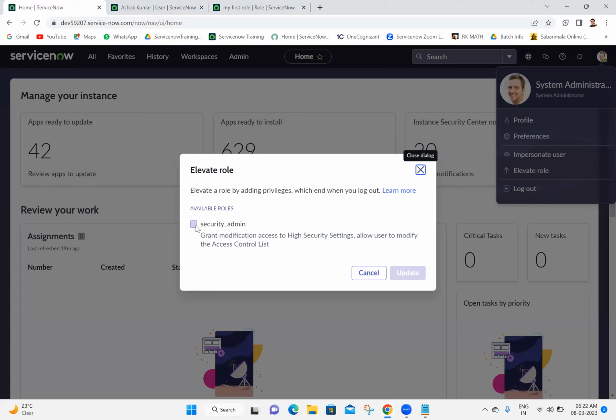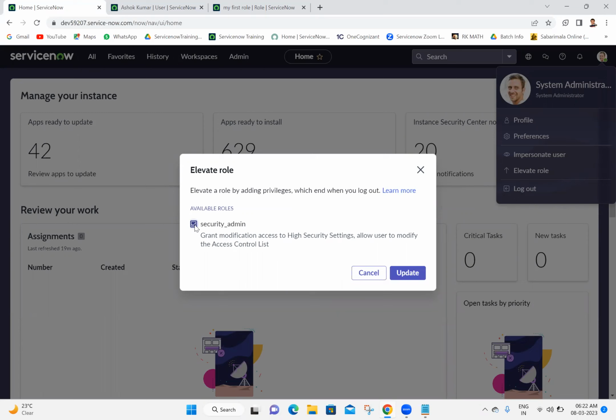What do you mean by elevated role? If Ashok user logs into the system and we assign an elevated role to him, based upon his login, that elevated role will not apply. We have to apply the elevated role separately or manually.